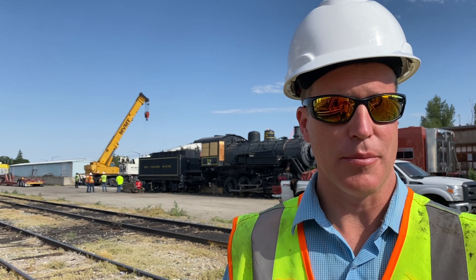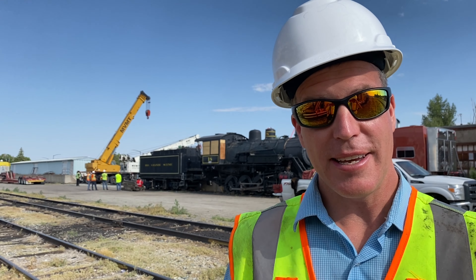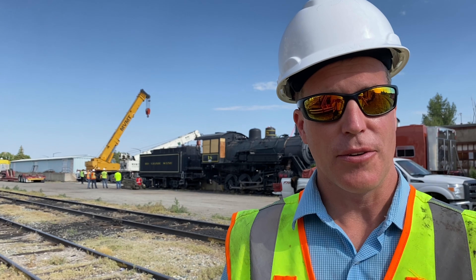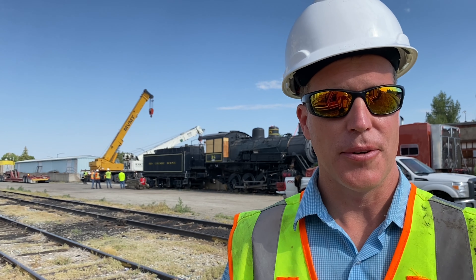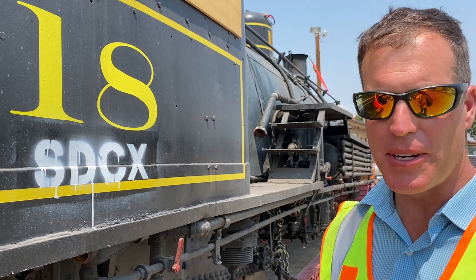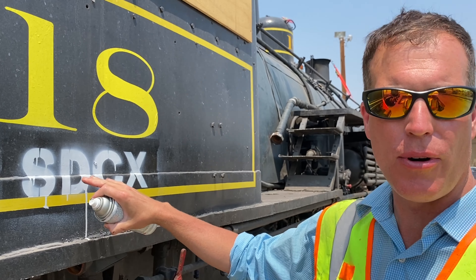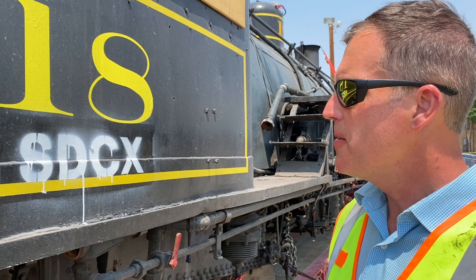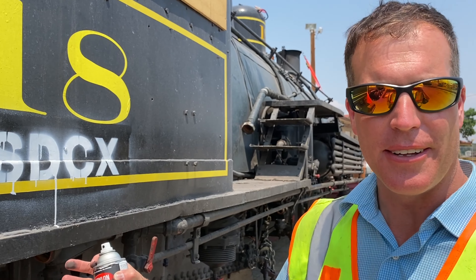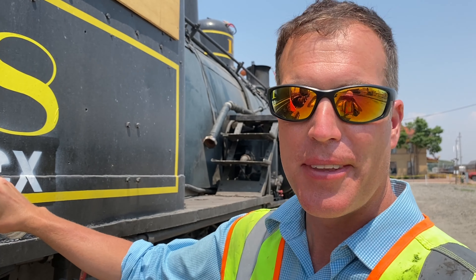18 had a wonderful career here in Alamosa, a wonderful career on the Grand Canyon Railroad and on the Mount Hood Railroad as well. We will take great care of number 18 — we're going to put it back into service and I invite them to come and ride the locomotive any time they might like. These were the reporting marks for the company that acquired 18 through the bankruptcy of the previous owner, and I think it's important in the psychic history of number 18 that we remove this mark and return it to the black it was before, because 18's life is about to begin again.